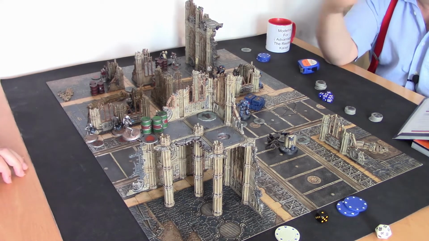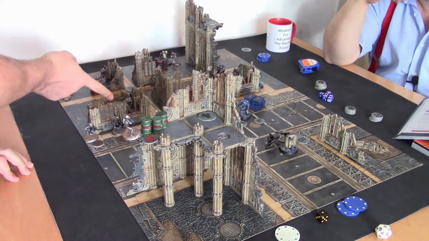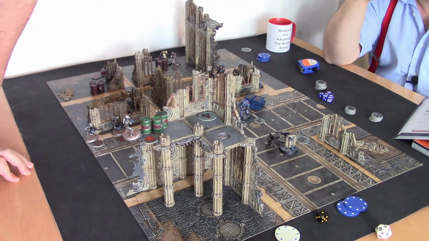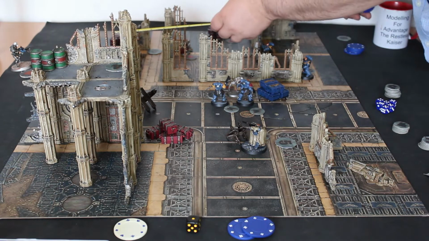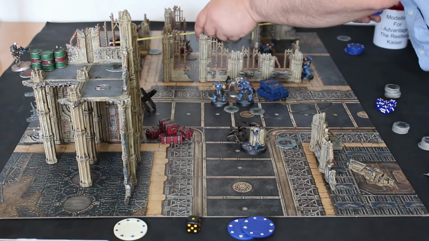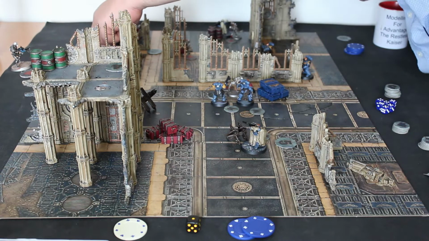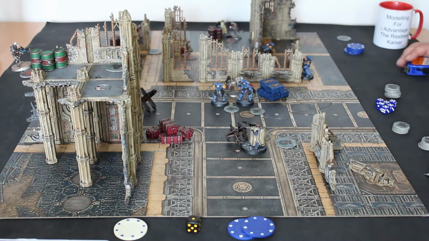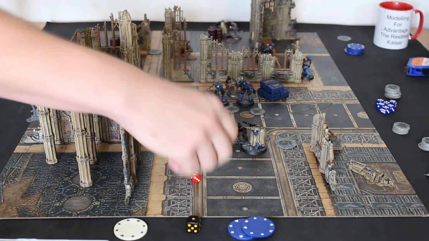Okay. So your next first fire? I'm going to have this bloke who's hidden behind here try and shoot this guy. He's got line of sight, but it's going to be obscured. It is just over 12 by the looks of things. If we're talking this one, yeah, it's just over 12. Okay, so single shot, hitting. It's on cover and long, so that's 5s. Oh, nothing.